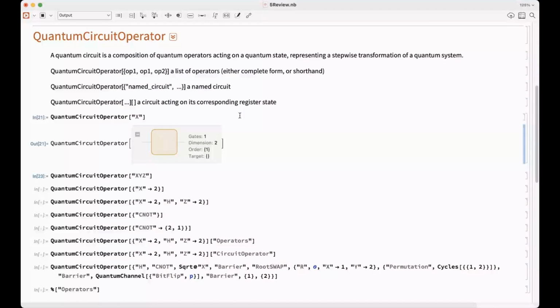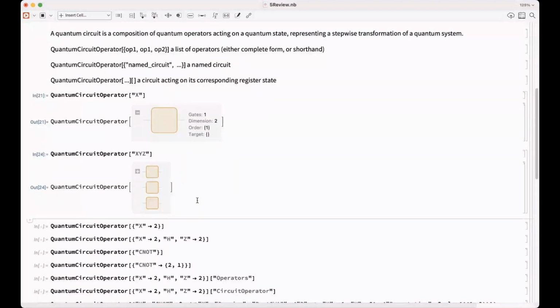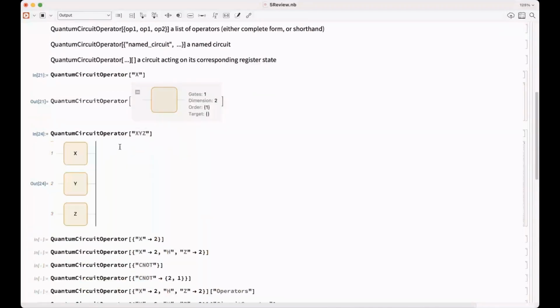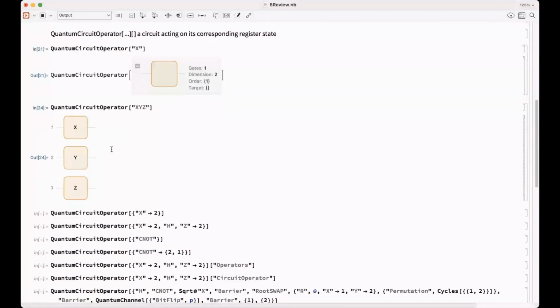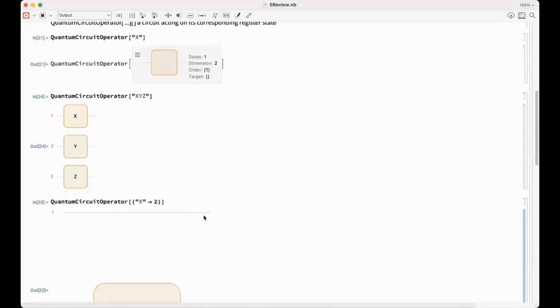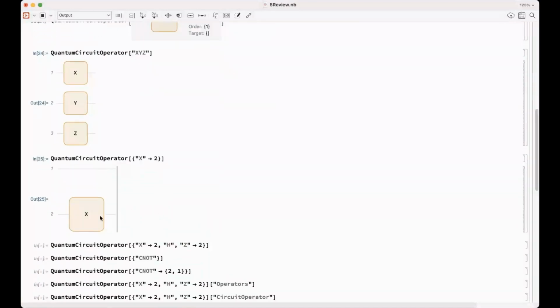So now what we are giving as an input is a collection of the Pauli operators. So we are saying x, y, z. So automatically behind the scene, our framework understands it as Pauli x on the first system, Pauli y on the second system, and Pauli z on the third system. Okay, now let's say that you only have one gate, and this time, instead of that gate acting on the first qubit, you want to say it acts on the second qubit.